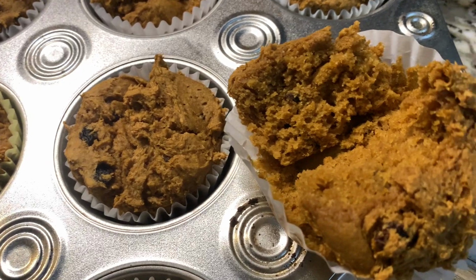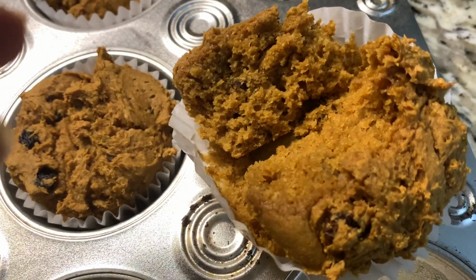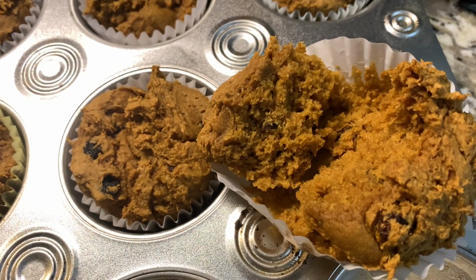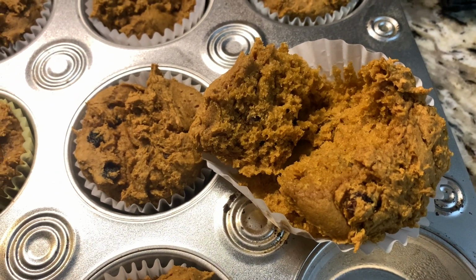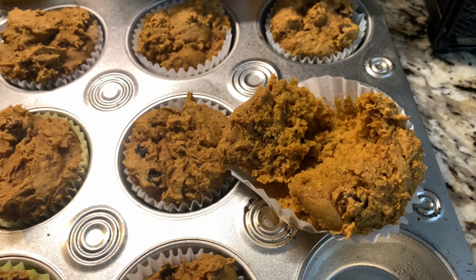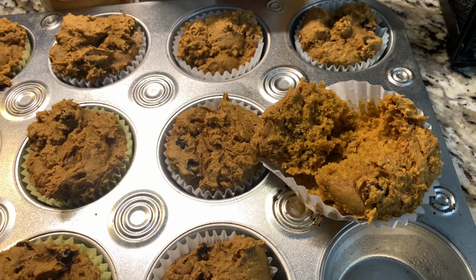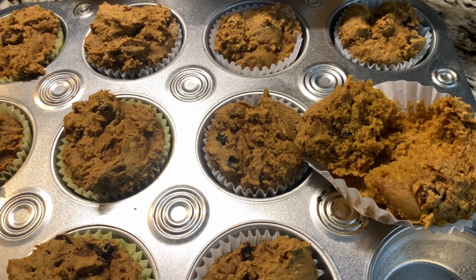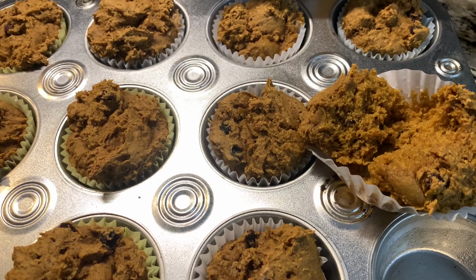Here is one that I have broken open so you can see on the inside. You can see the goodness. They are delicious. You can put some butter on it or some apple butter, whatever you like. I am so sorry I messed up on the mixing, but I'm not going to let the devil defeat me. Here it is, the end results.